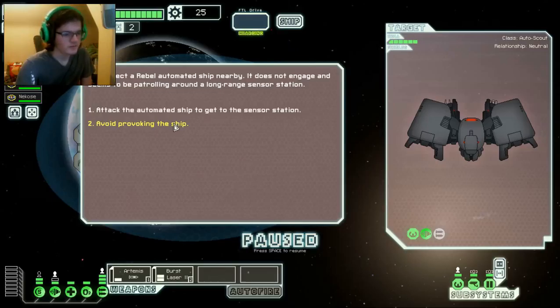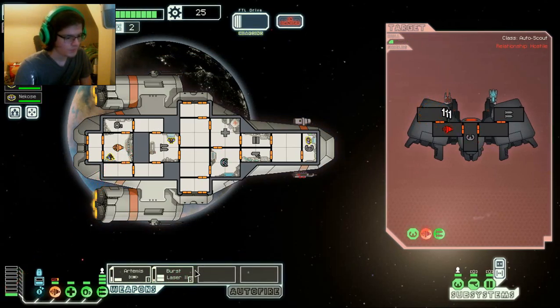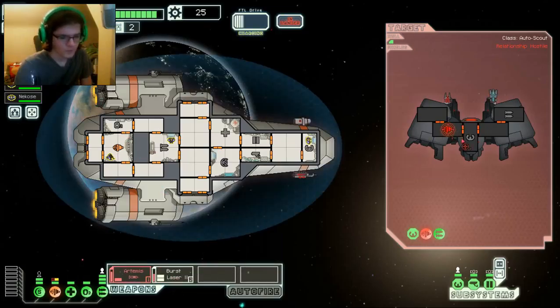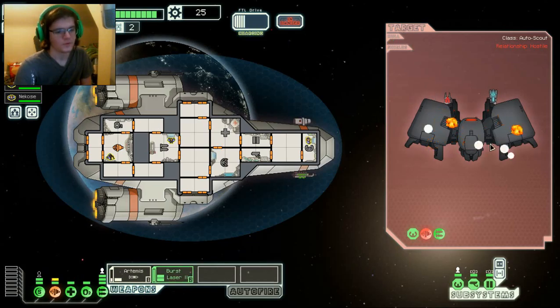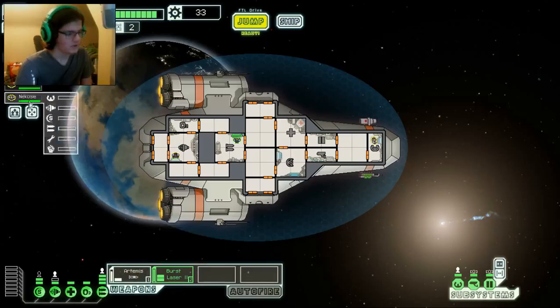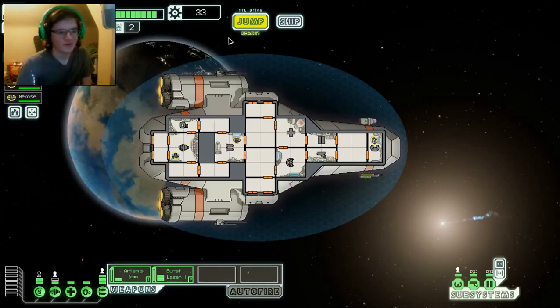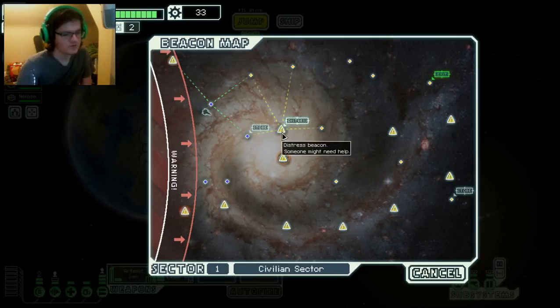Rebel automated ship nearby does not engage in patrolling. What do you guys think? Should I attack it? Let's attack it. How do I attack? Shooting them and hopefully something will happen. Yeah, I did it. I don't know how I did it, but I did it. I think I'm good. Do I need to add more power? I don't think I need to add more power. Let's just jump. Oh, a distress beacon. Can I jump to the distress beacon?